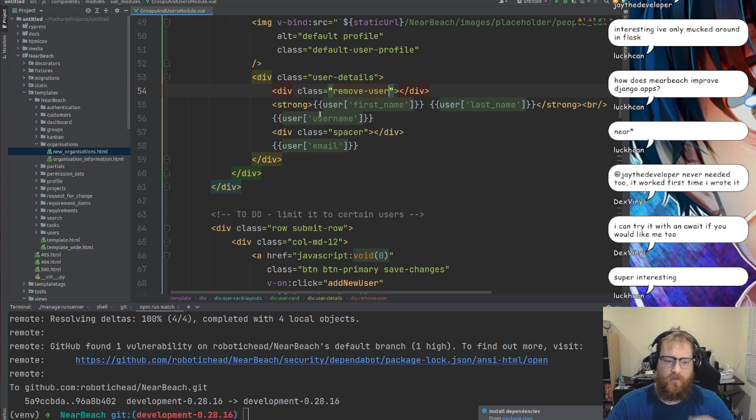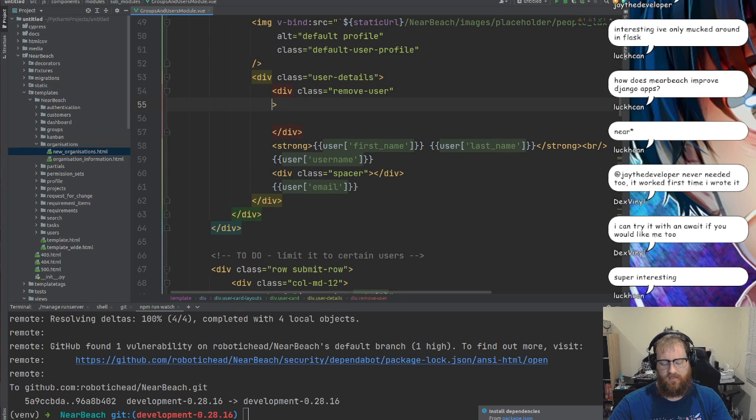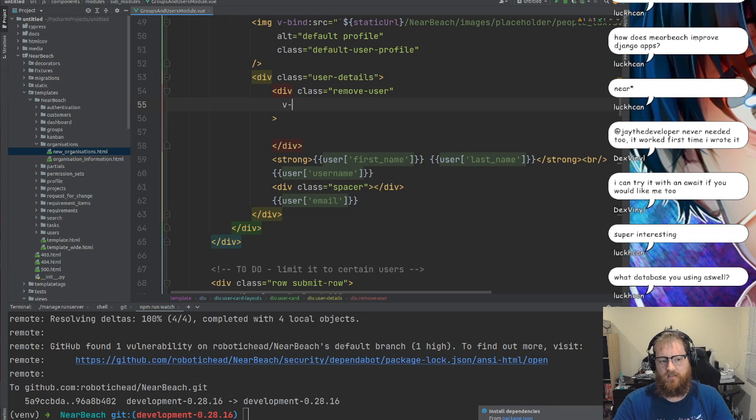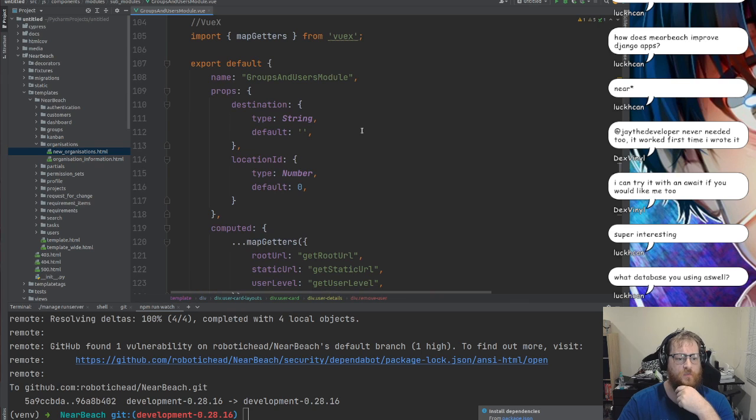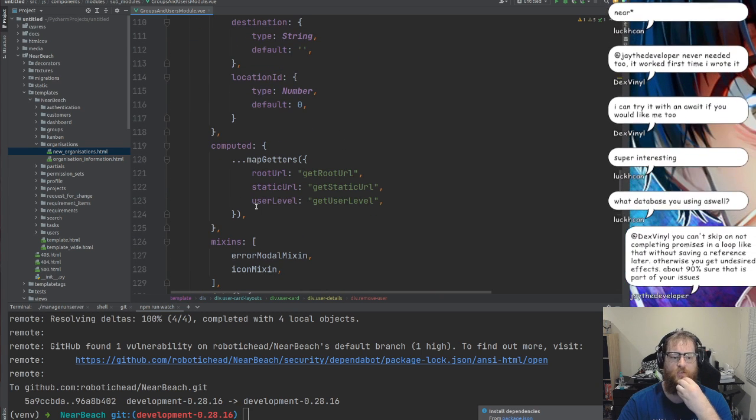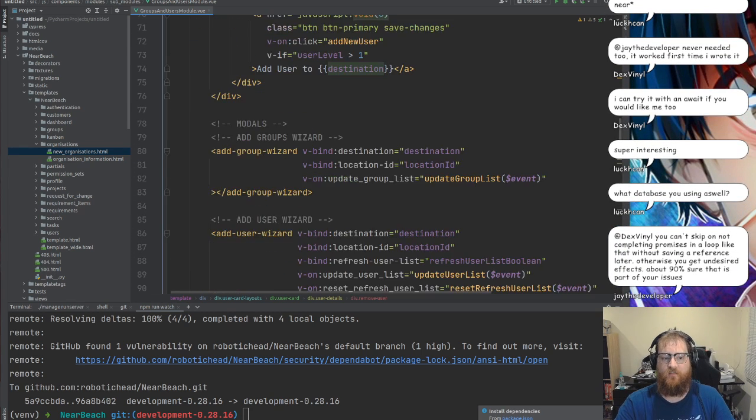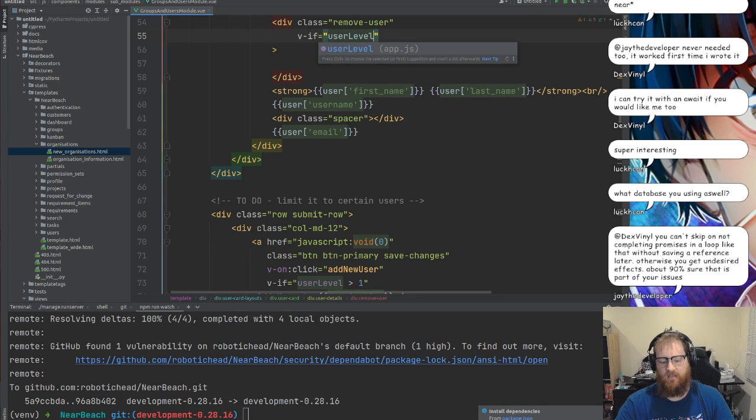All right, so what we want to do is remove this user. We are going to add an if statement to make sure that the user has at least the right permissions. That should actually be there, the if equals. Now, this is where we're going to check the user permissions. Do I actually pass down these user permissions? Yes, I do. Cool. There's our user level. So user level should be greater or equal to 3, I do believe.